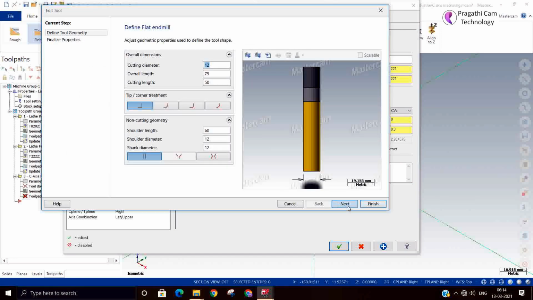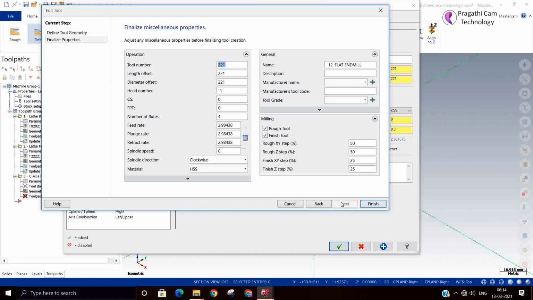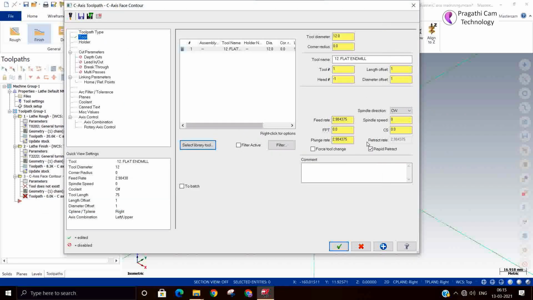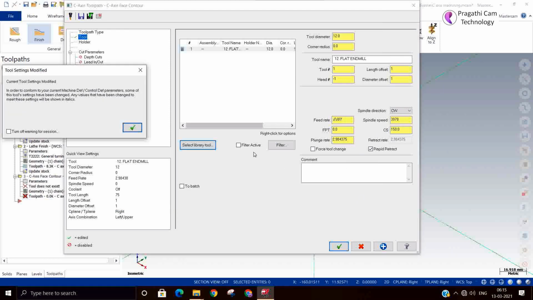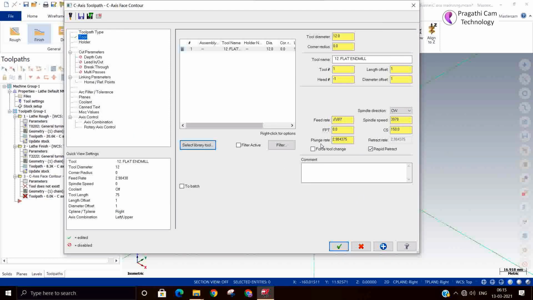So the tool number should be the same as the number of the tool mounted in the turret. And also you can change your cutting speed and spindle speed according to your material. Whether you are giving CS or RPM is up to you, and feed per tooth or feed rate. Anything you can give. But remember that the plunge rate should be lesser than the feed rate. Okay.